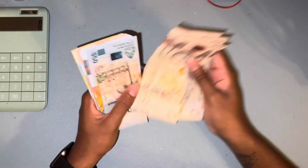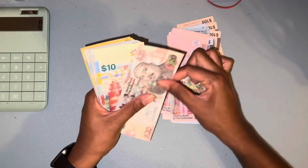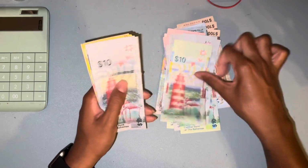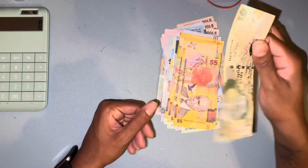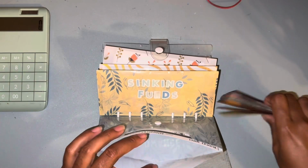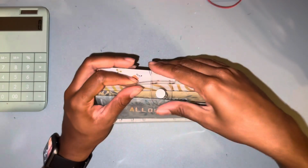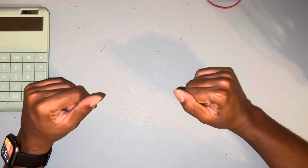So still the same, 891. And it's gonna go right into my allowance until I go to the bank and get the next 109. I just didn't get to the bank today. That's why I didn't stuff it with you guys. I mean, I didn't have the right amount, but I knew I would have to go to the bank. I just didn't get to go to the ATM today.